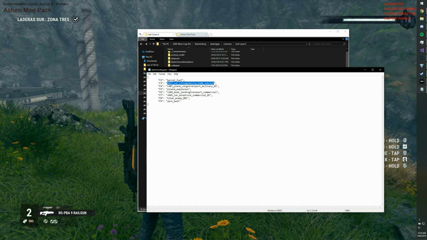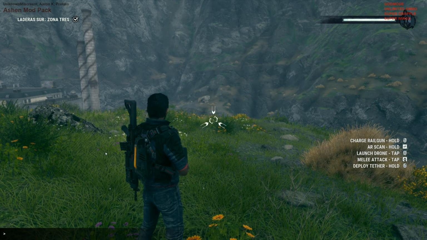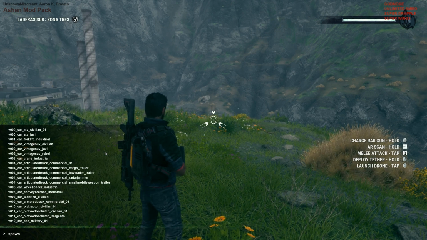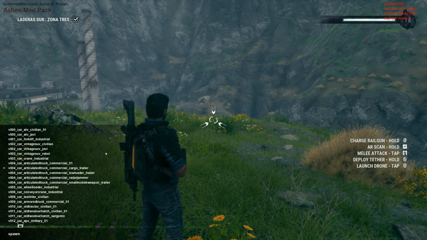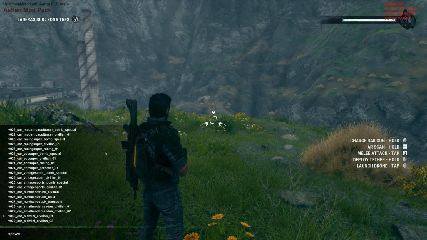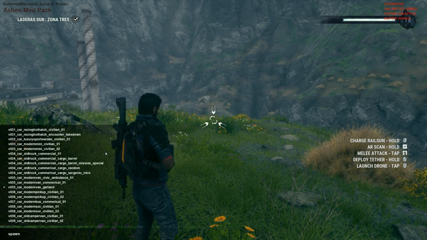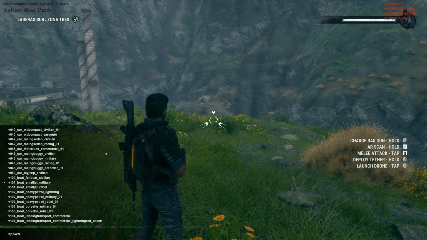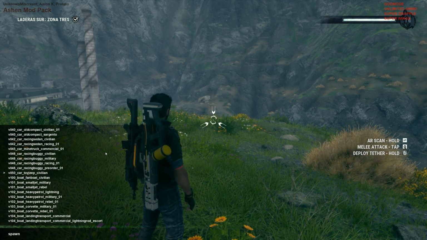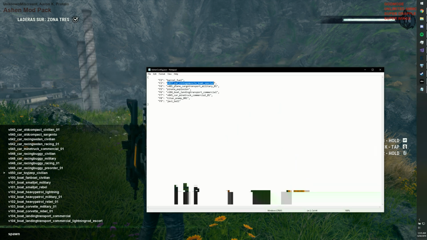You can replace what I've put in quotes here with anything that comes up in the help menu when you type spawn into the JC4 console. You can put any of these in. Say I wanted to change the fuel barrels to spawn toy cars. Was it toy jeeps? Basically, copy the name: toy jeep underscore.